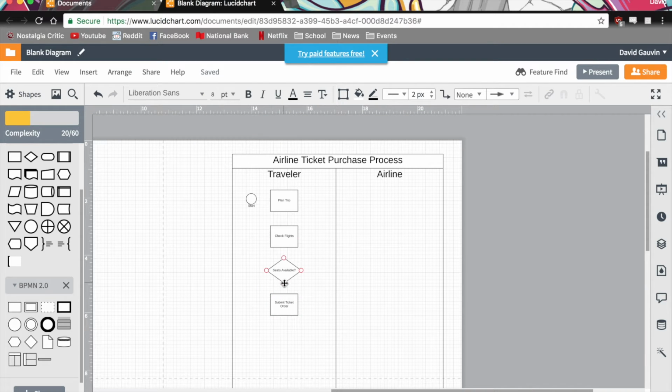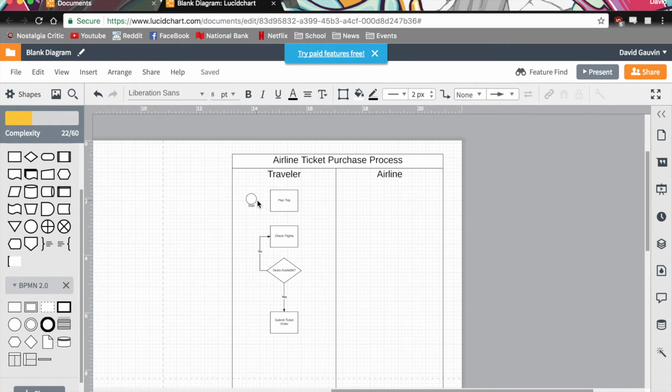So as you can see, by dragging from the red circles between one shape and another, we create the links between the shapes. By default, the first link that you create from a decision shape to another one is going to have yes as the decision name, and the second one is going to be no. But if you want, you can always rename them by clicking on them and then changing the names. If you're selected off, you can just double click on them and then rename them in that scenario.